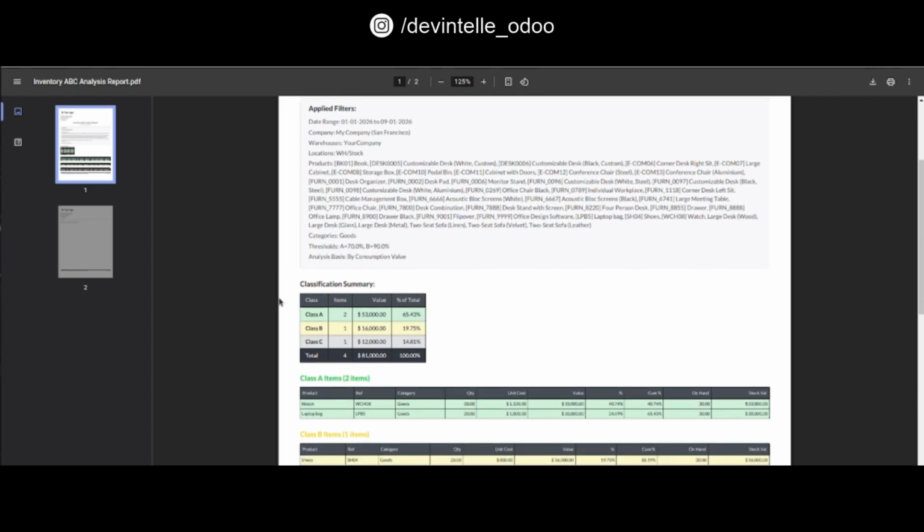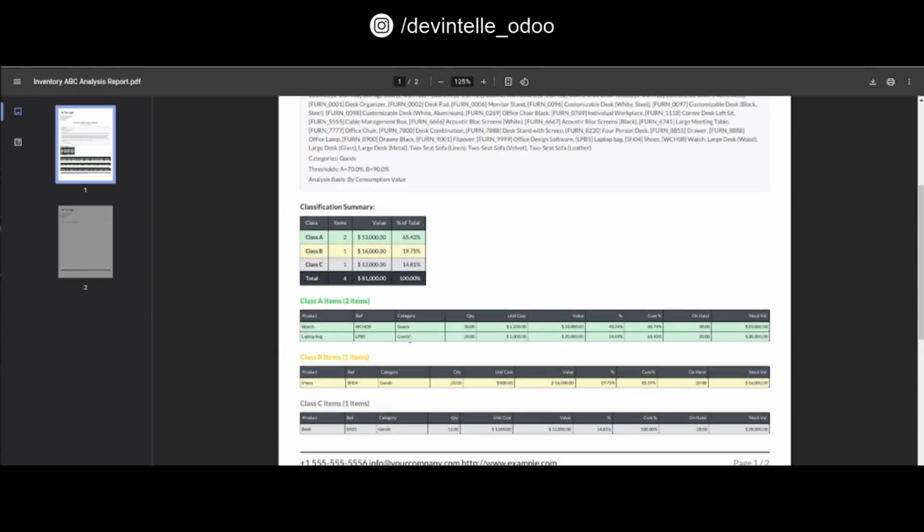So it displays here the classification summary. Class A is 65,000, so class A has a total of 2 items, displayed with value and total in percentage. Then class B and class C. And below it displays the details.